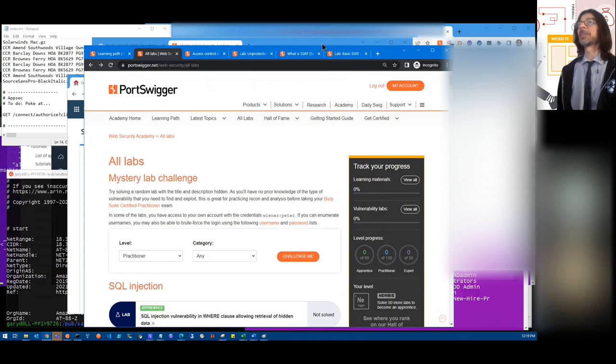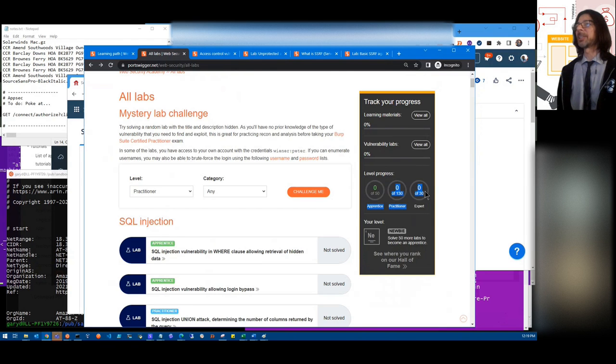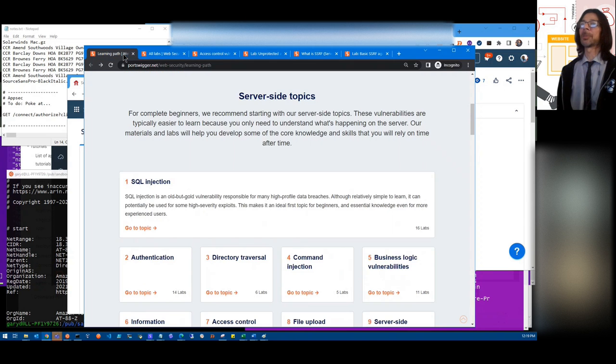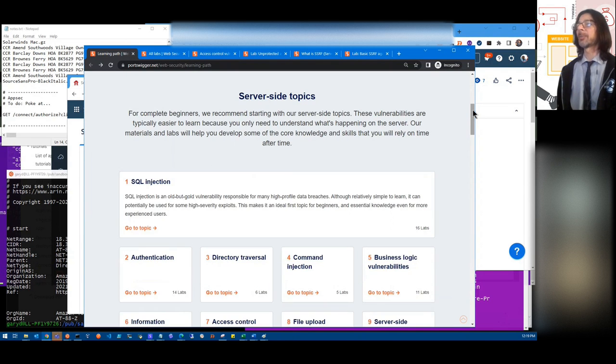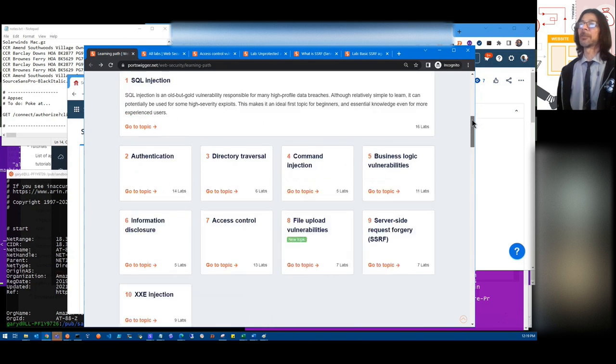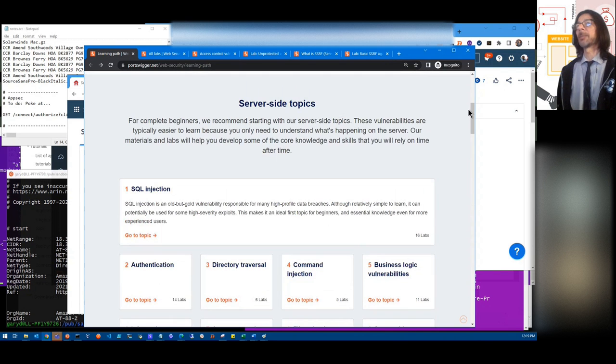Okay, so over here in this other tab, I've registered for a new account, which you can also do for free. And so this is why you see that I've completed no levels. That way we can go through some of the curriculum again. Over in the learning path part, it will give you an introduction to different topic areas, kind of breaking the curriculum down. So here's a grouping of server-side topics and client-side topics and advanced topics.